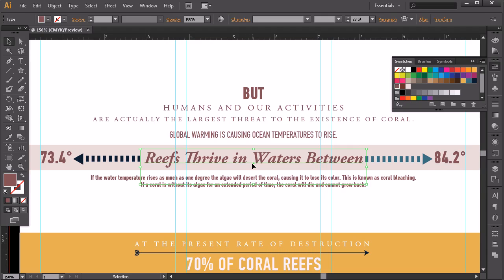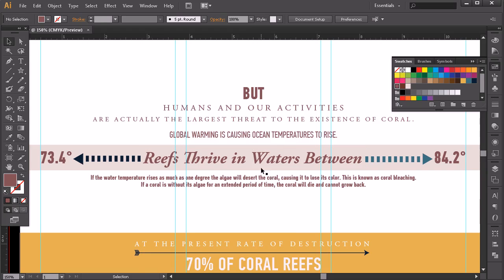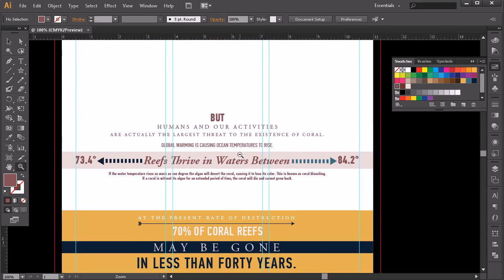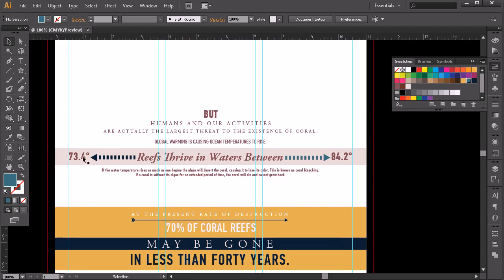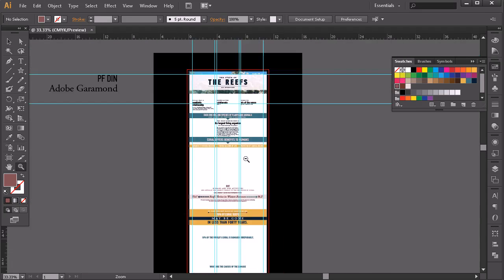And if you wanted to, you could move this bit of text over just a bit. Even if it's not in the perfect center, it still looks perfectly centered if it's just nudged a couple of spaces. Part of the reason why that feels so tight is also because of the way that the 8 is different from this area here underneath the degree sign. So you could maybe come in and tighten that up a little bit more if you felt like those arrows were too big. But for the most part, we have this call out piece of text finished up, and I think that it looks pretty good.